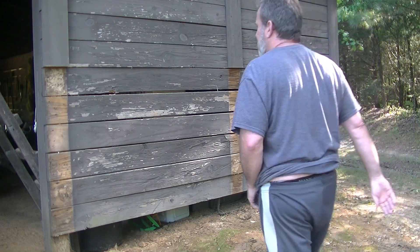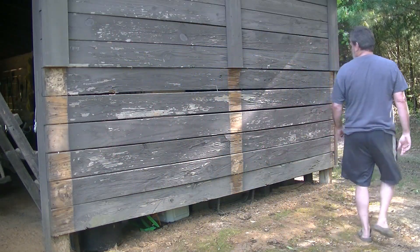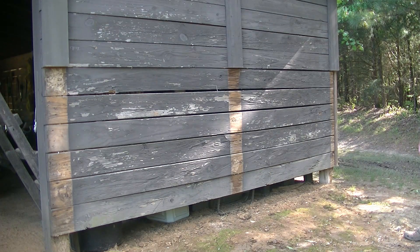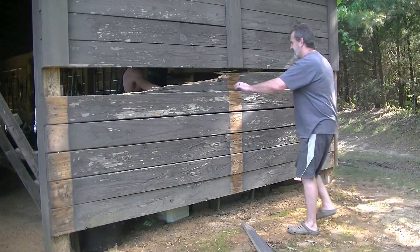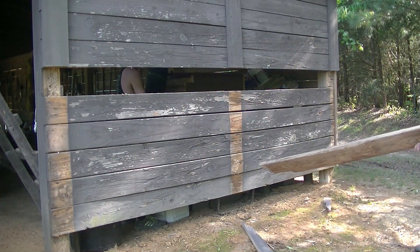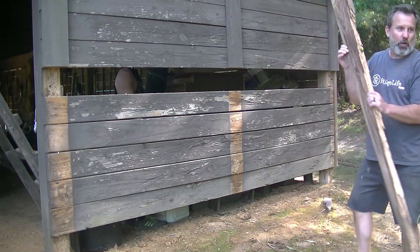Let's do this one here. Look at that — take this one off. Wow, it just fell apart. Look at that — you can tell it had termites in it. Wow, that's trash. That's all it was, was trash. I can hold that with one hand, that's how light it is. There's no wood in it.